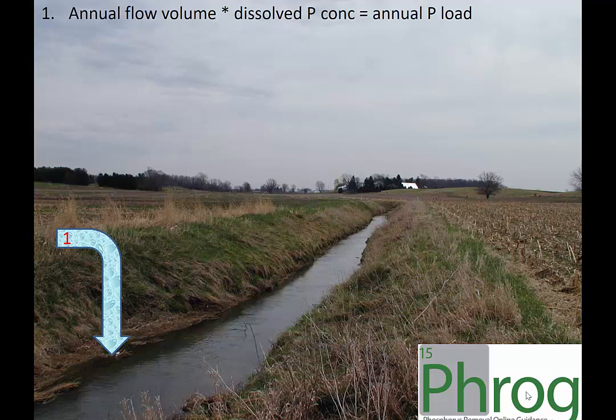Quick example of the software inputs, a little more detail on that. Let's take a site here. I'll use a ditch since we're in Maryland. A lot of the drainage here is through surface runoff ditches. So one thing you have some idea about is annual flow volume and your dissolved phosphorus concentration. That lets you know your annual phosphorus load. Second thing you need to know is specifics of flow rates. What kind of flow rates is this ditch going to see that you want to be able to handle?